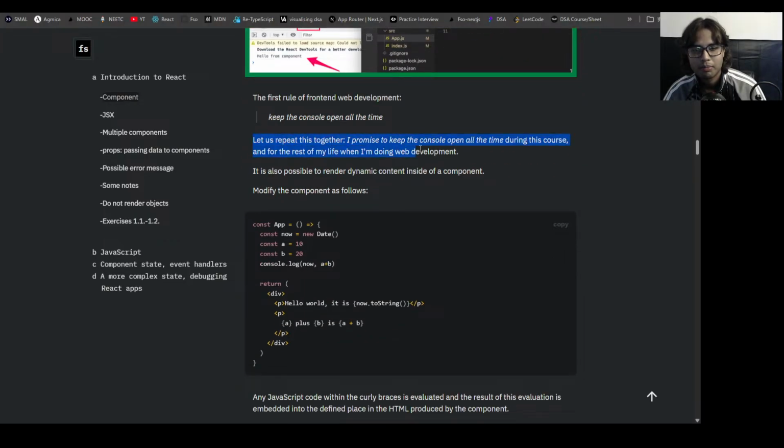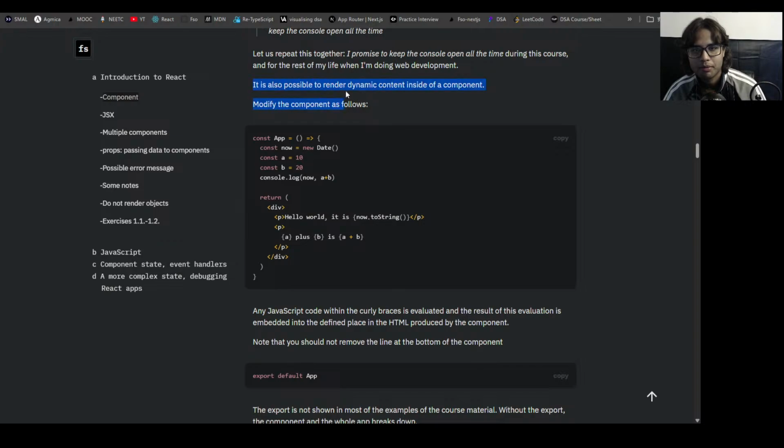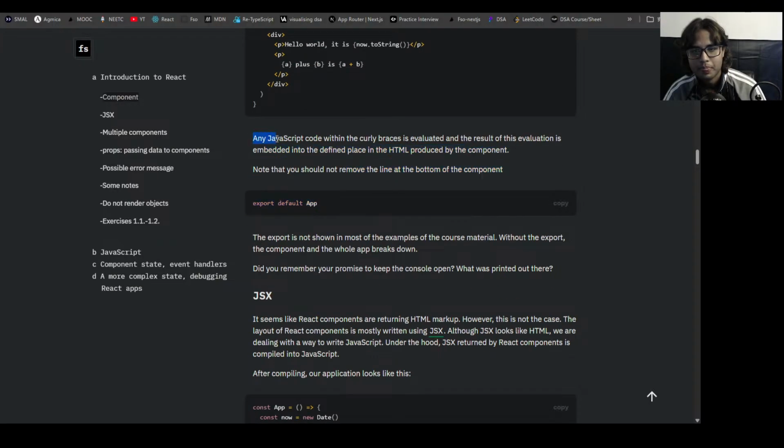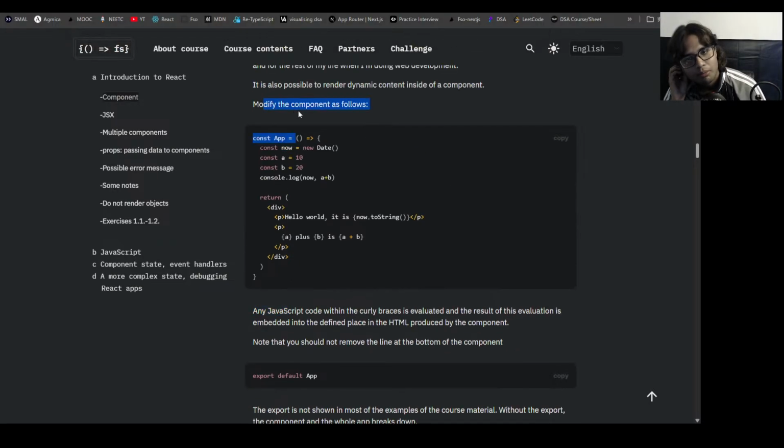It is also possible to render dynamic content inside a component.